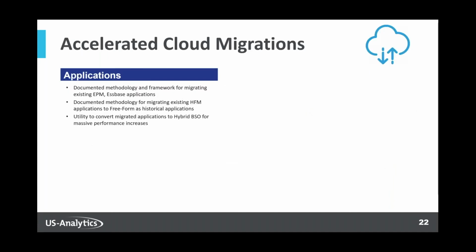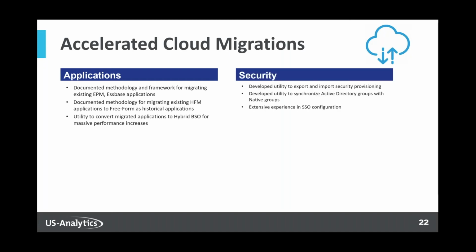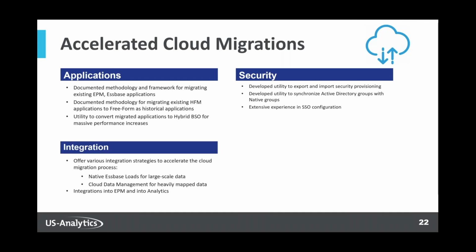And when you're coming to your implementations, not all implementations are the same. A lot of partners will have accelerators that will help you get to that end state a lot quicker, whether that's documenting your applications, your current state, and having a process to be able to do all that, whether it's a common set of security considerations and configurations that need to be set up, and enabling single sign-on integrations, whether that's pulling data in large scales in and out, using API calls to get the data out for smaller use cases. And how are you going to get the data into EPM?